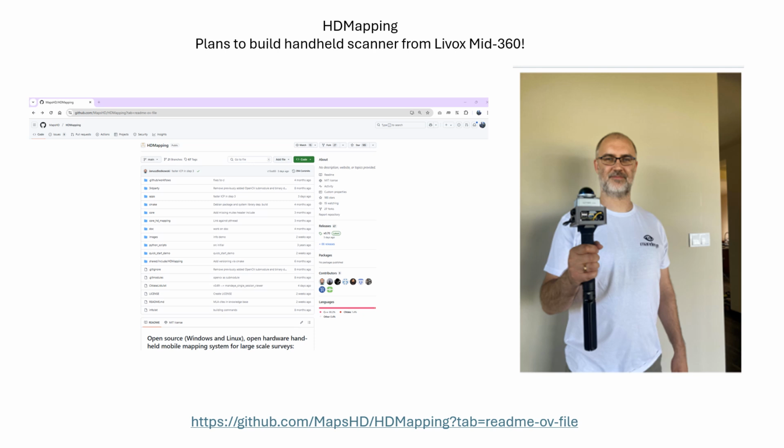And that led me to this, which is an HD mapping project built on the Livox Mid 360, which we own. We actually just got a Raspberry Pi for a separate project, but can put it on this. As far as I can tell, it's basically those two things plus probably a battery to get the whole thing running. There's a 3D printed enclosure. Seems pretty straightforward. So I think we kind of have to give this a try.